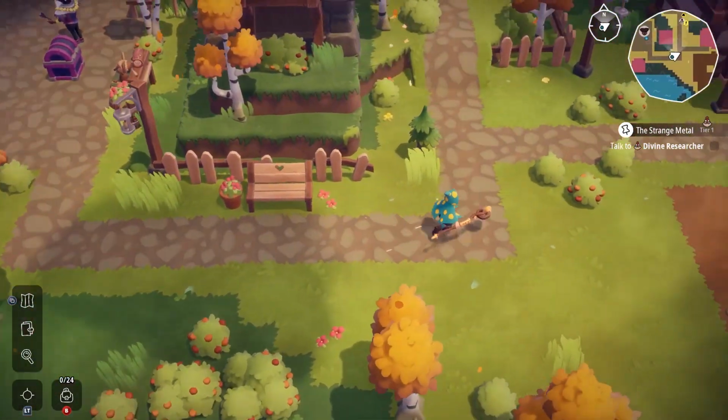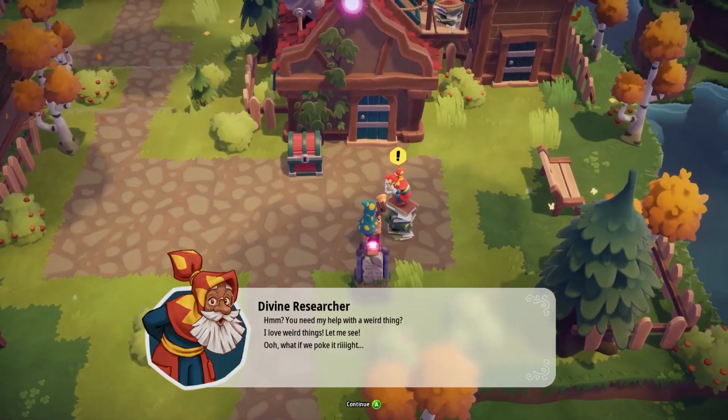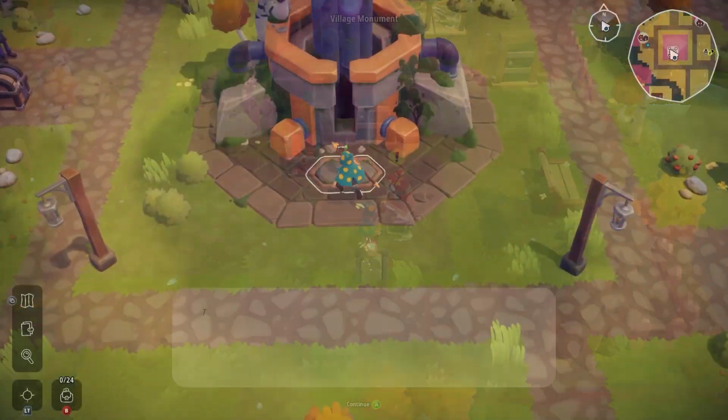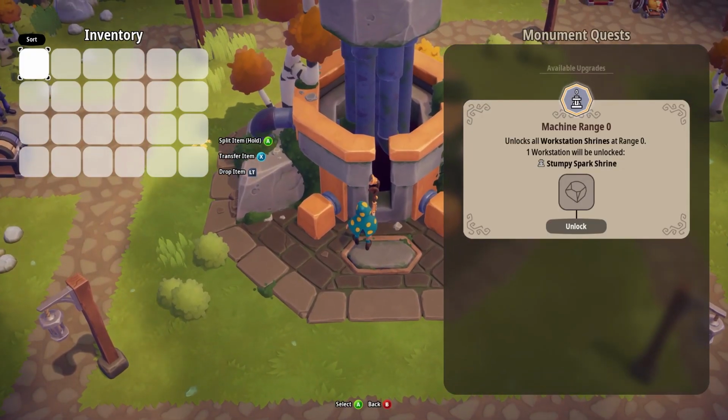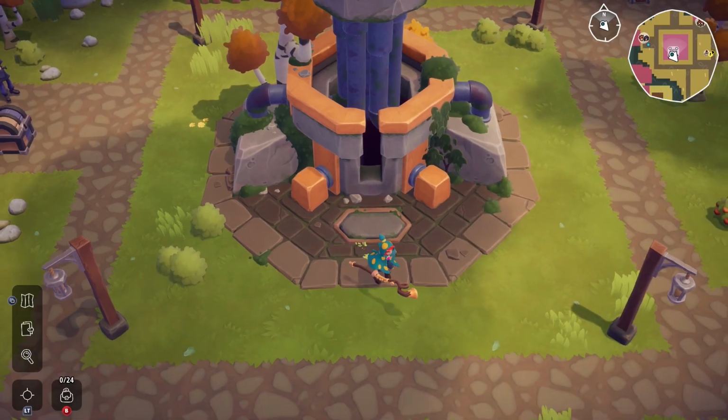So I'm going to talk to the divine researcher real quick. He's going to basically tell us to go check out the monument. Alright, so this is the village monument. Right now we only have one available upgrade, which is machine range 0. It unlocks the Stumpy Spark Shrine. In order to complete it, we need an ether shard. So we'll go over the menus real quick.